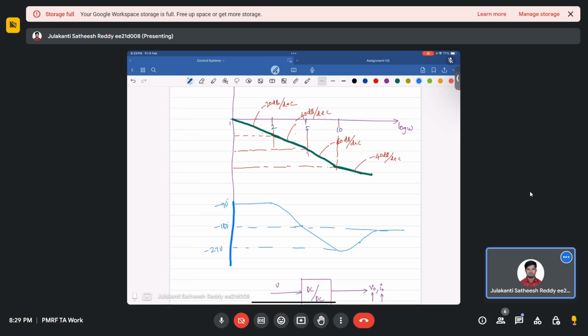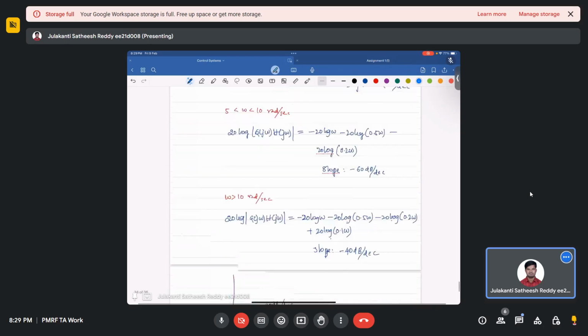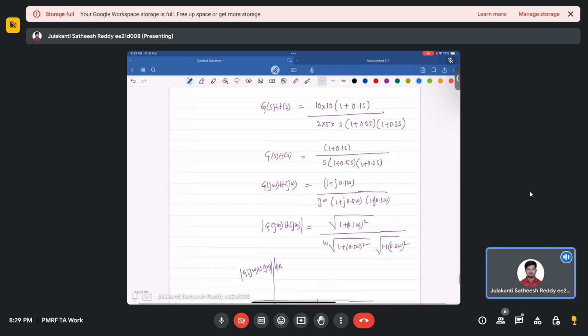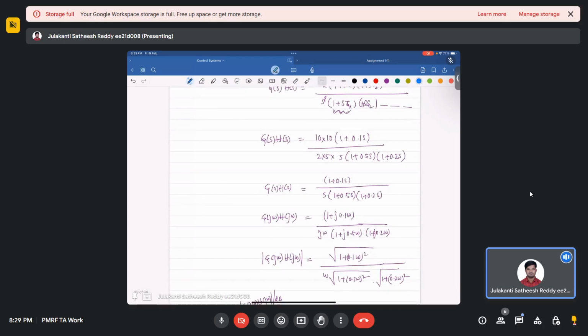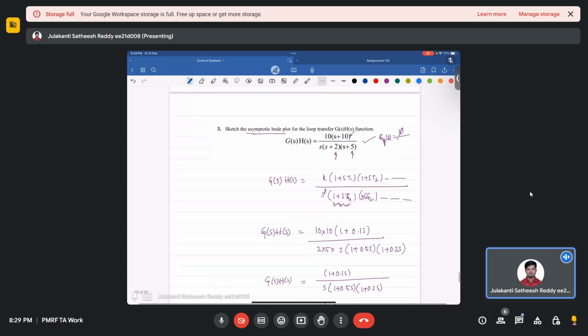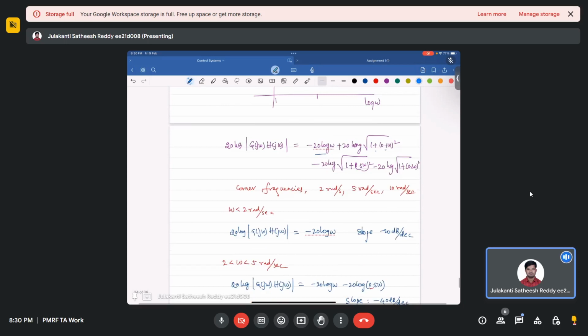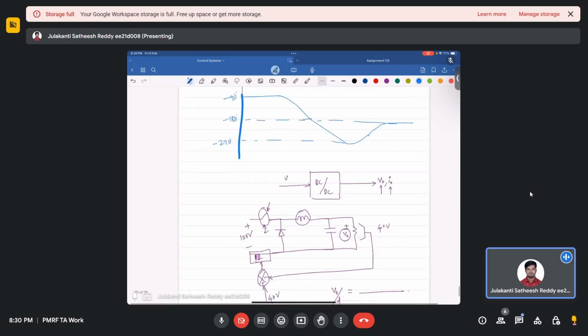Okay. So as omega tends to infinity, what is the thing? Because it is a minimum phase system, it has to follow that magnitude plot, right? So there is no other way of doing that phase plot. You only have to substitute s equals j omega. You get the phase, minus 90 minus tan inverse omega. You just get the phase of it, substitute omega values, then you will get the phase. So you can get that phase plot. The magnitude plot will definitely give that.